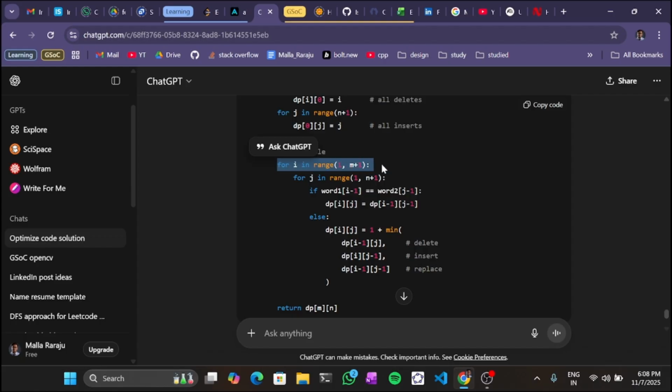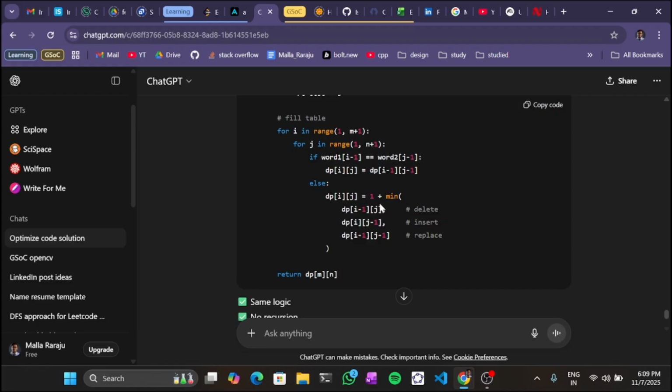For i in range of m plus 1, for j in range of n plus 1, dp of i, j equals dp of i minus 1, j minus 1. If both are the same, we'll take the previous value and keep it, or else we will take the minimum of the previous values and do +1 to it.